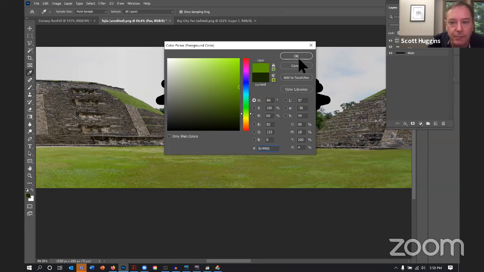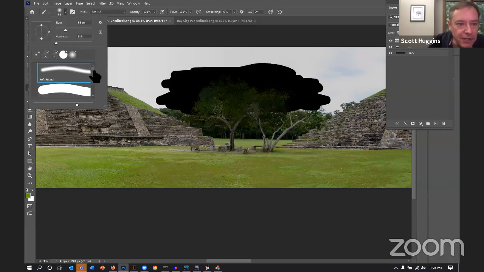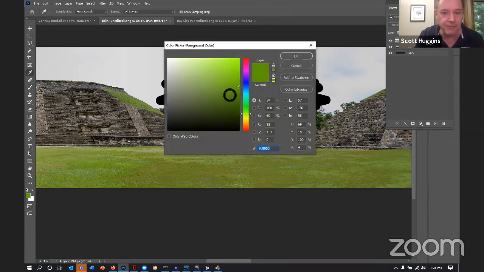I'm going to go with an extra bright green here, just so you can see what I'm doing, so it's not too dark. And then again, I'm going to try to find one of those random brushes that I was using before. So I can use one of these random tools and paint green, but the problem is it's going to look so uniformly green that it's artificial. So a great trick for that is now make a darker green.